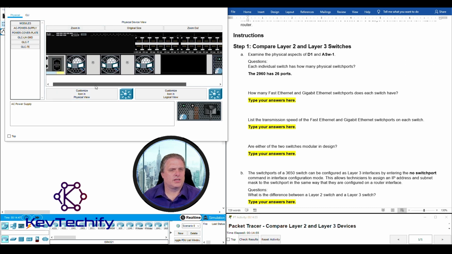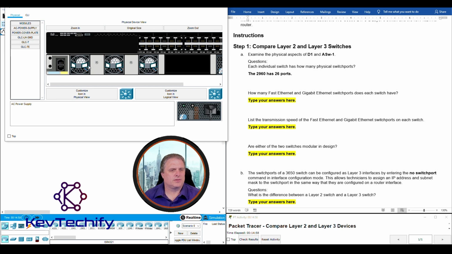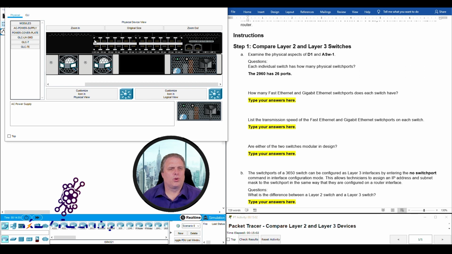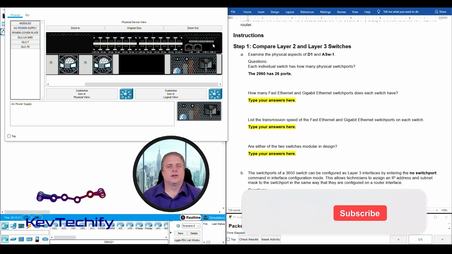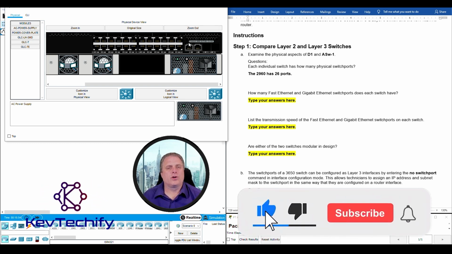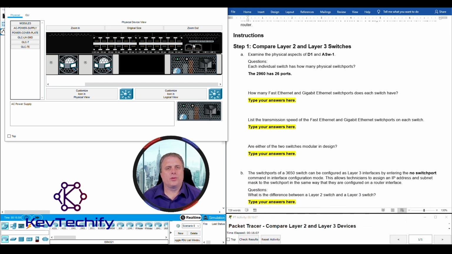If I scroll over to the right side, here, these are power supplies. You can swap those in and out. Over here are our ports. This is what our ports look like. In the main area, we have 24 ports. These are fixed ports. Over here we have 4 modular ports, and these accept SFP modules. SFP stands for small form pluggable. So we have 24 fixed ports here, and then we have 4 modular ports here that accept SFPs.